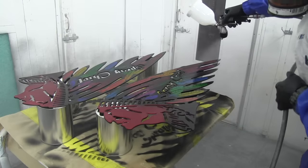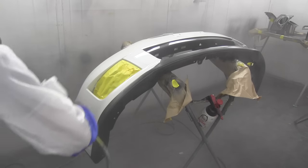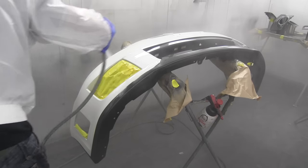Sometimes you need your clear to dry fast. In colder weather, you might want it to dry fast, otherwise it'll just stay wet for too long. So there's a few different types of hardeners you can use. Choose the one for your climate. I normally recommend using normal, but choose for your climate and you'll get your paint looking awesome.